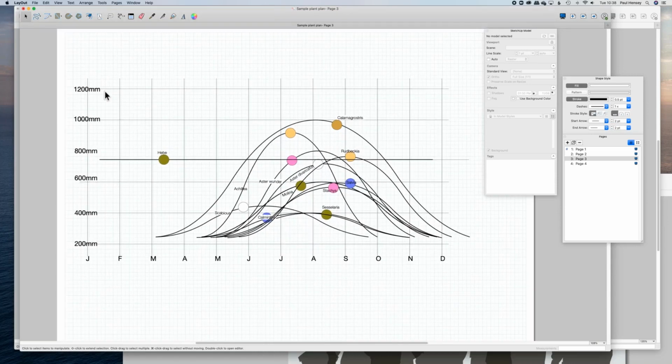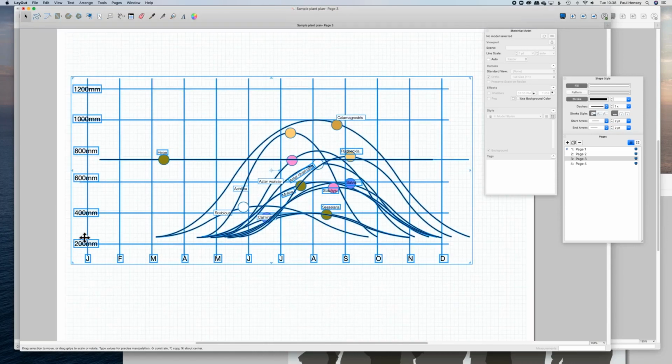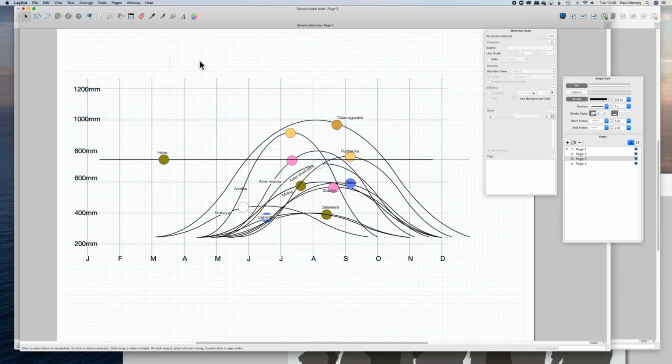And all I've done is create a grid and some labels, and there really is no reference in here. These are just lines. I've not paid too much attention to everything being very accurate. And I've drawn these curves. And all I'm doing, firstly for my benefit and then the benefit of the client, is describing how a garden will look in graphic form.